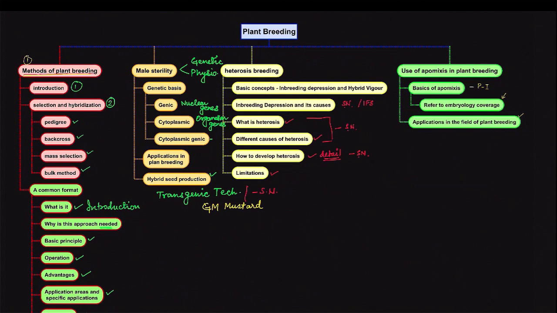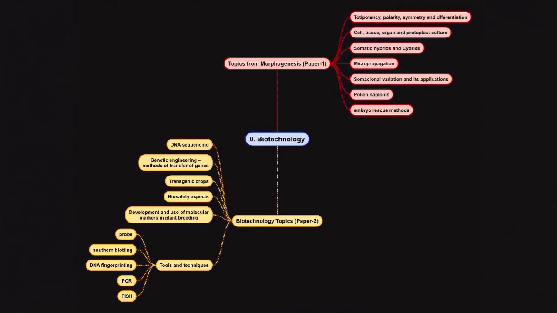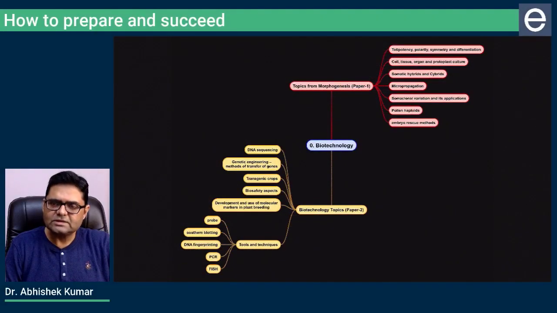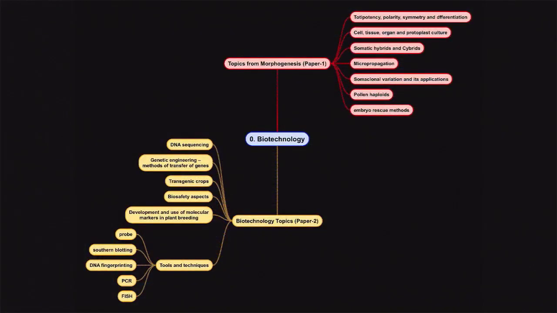You can easily see that if you have got a good resource, you can finish this entire topic in 3 sittings. So that is half of the week. In the remaining 4 days of a week, you can cover biotechnology and morphogenesis. So what you are seeing on your board right now, on the top you have got morphogenesis, and towards the lower half of the slide, you have got plant biotechnology. You should be starting with morphogenesis first.